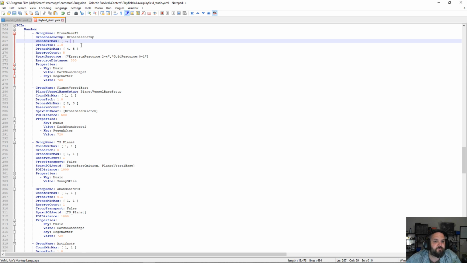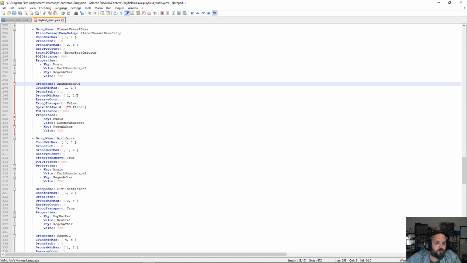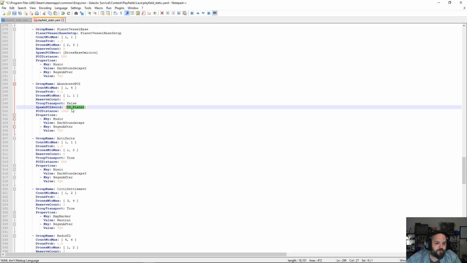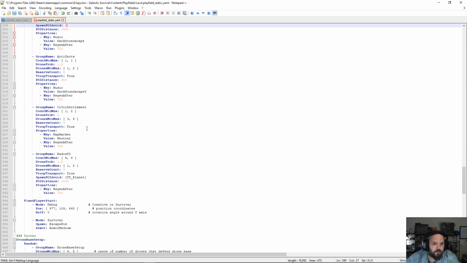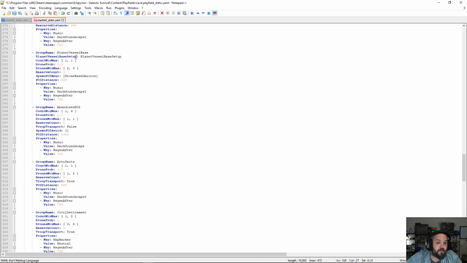We are going to up this planet, since it's lava, to have multiple drone bases as well. We are going to get rid of TS Planet. That's gone. Abandon POI, 1 to 4. Remove TS Planet from there. And from here. Okay. Now, let's see here.